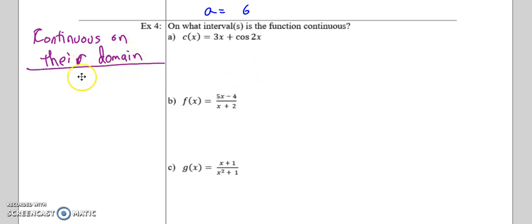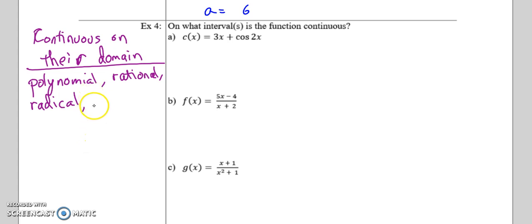And what are they? Well, the first ones are nice, the polynomials. And again, for polynomial functions, their domain is all real numbers. Rational functions, as long as we're in the domain, we're good. Like that one. What else was there? The radical functions, like square roots, cube roots, and stuff like that. Okay, even some trig functions, like sine, cosine, even tangent, cosecant, because we eliminate the domain kind of thing.